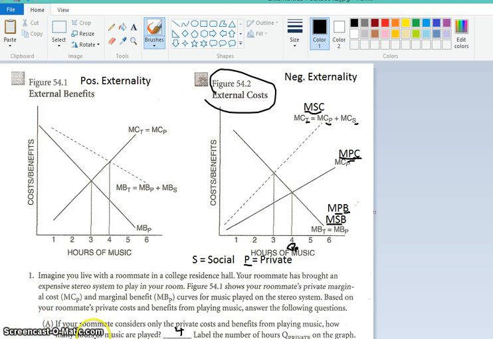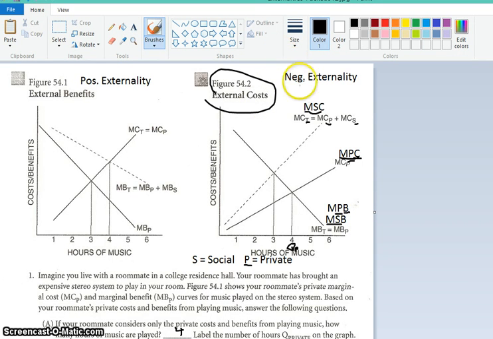All right, I have to look over at my sheet. Hang on a second. All right, so what I want you to do, I want you to skip B, because B is going to ask you to look over here at this graph, and I don't want to look at this graph just yet. I want to stay over here. So B essentially says, hey, you hate the music your roommate plays, it bothers you all the time, and it tells you that your total cost, which we're calling again the social cost, the marginal social cost, is bigger than the marginal private cost. And it asks you, if your roommate considers the social cost from playing music as well as the private cost, what happens to the quantity of music played? So essentially, if they think about the total cost, what should happen to the amount of music that plays?